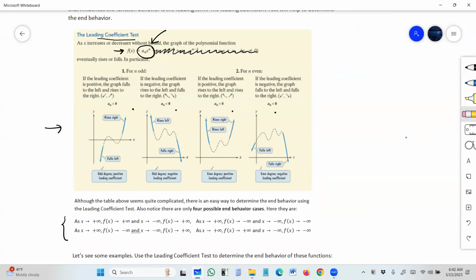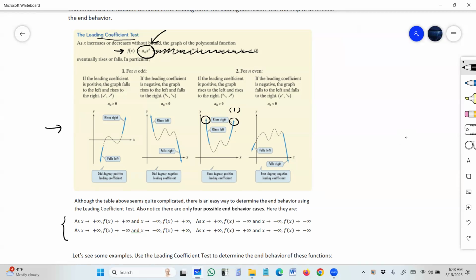Let me show you this case first. Now, look at the arrows, where the arrows are pointed. This is the end behavior of the polynomial: on each side, as it goes to positive infinity or negative infinity, where does the polynomial go? Does it go up? Does it go down?